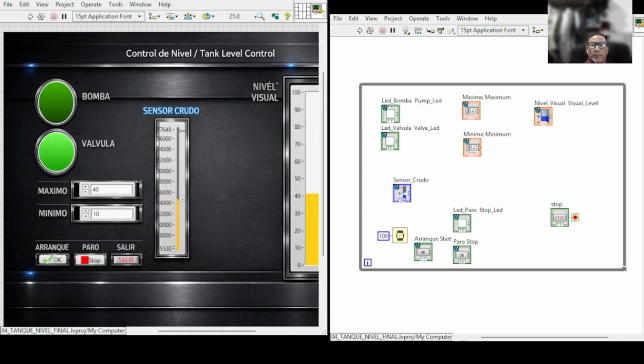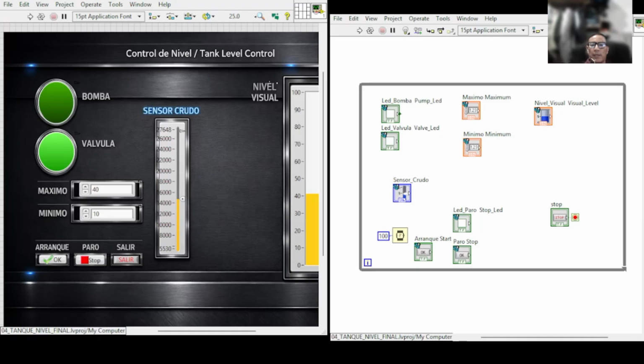To connect the graphic to our PLC is simple: I dragged and dropped the network published shared variables directly from the project library into the block diagram. Let's look at the data flow. For the data going to the PLC, we have our controls: the sensor crudo slide, the arranque start button, and the paro stop button directly into their respective network variables.